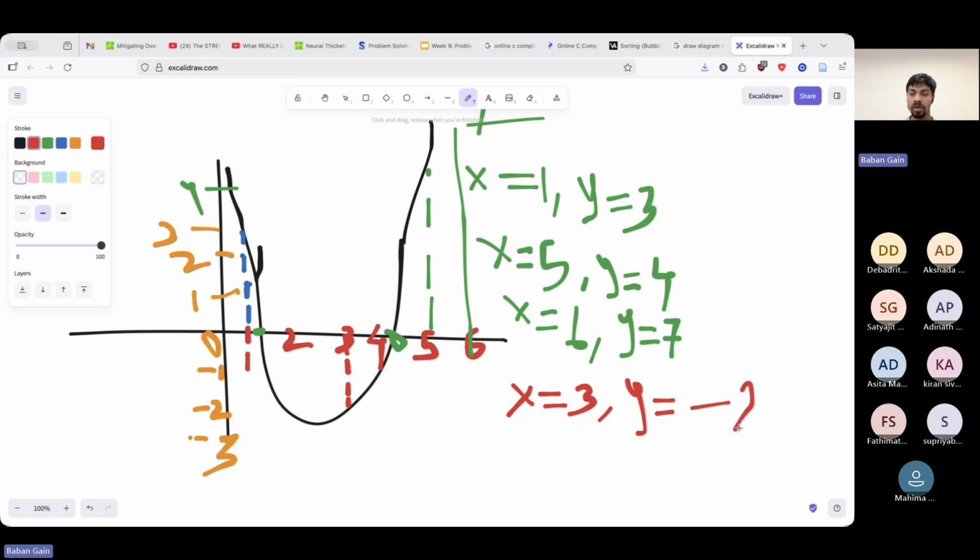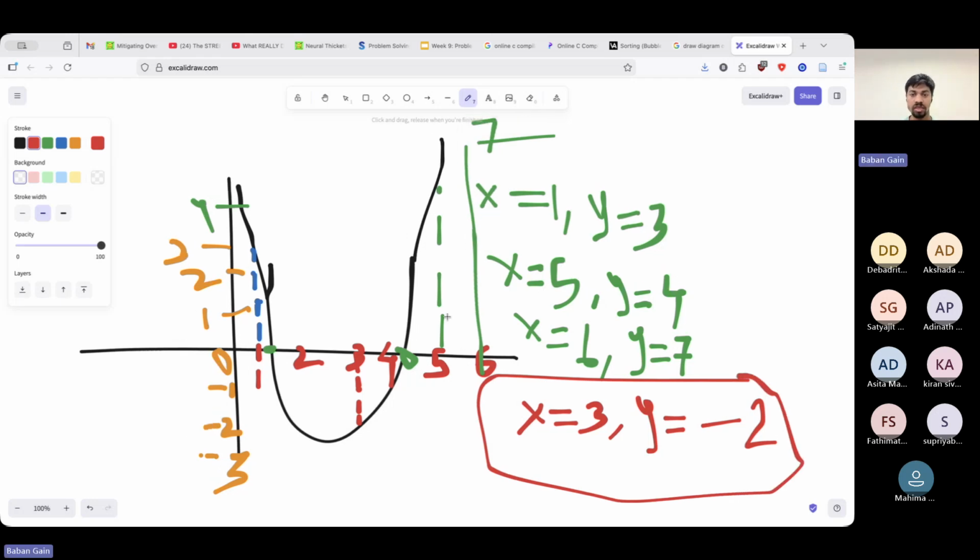So if you now combine this one with, let's take 5, this one. Now you can guarantee, see, one of them is on the negative side and one of them is on the positive side, and the line is continuous. So obviously there will be some point where it is intersecting with the x-axis.